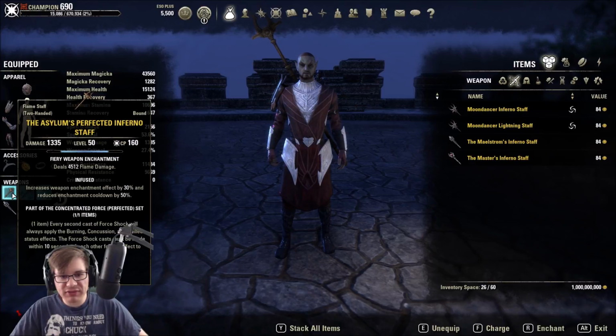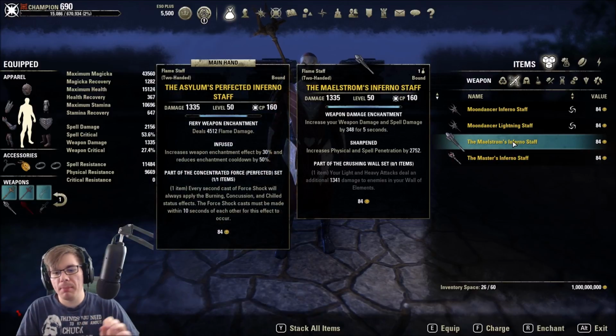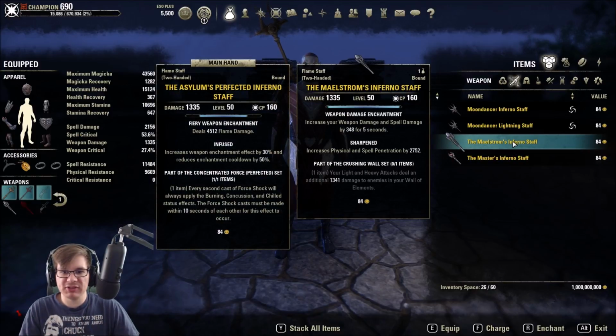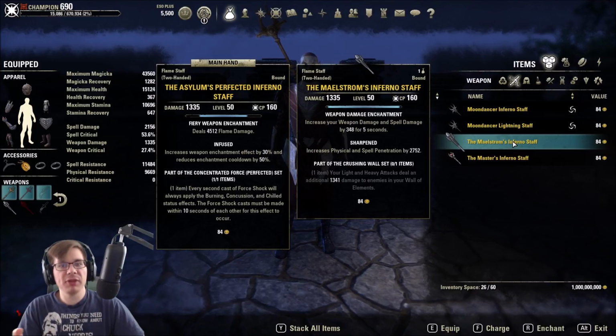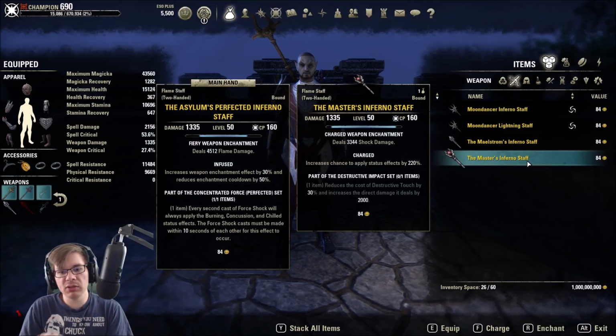So now that we've seen the damage production of all of these, we kind of have an idea. Asylum staff, really, really good, especially if we're in a group. Maelstrom staff, still going to be best in slot. If you're a Magicka DPS looking to pull competitive DPS, you need a Maelstrom staff because it enables way too much. Master staff, still in a really, really shoddy spot.